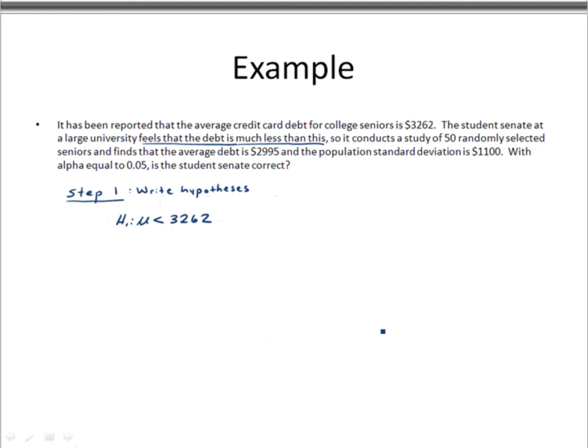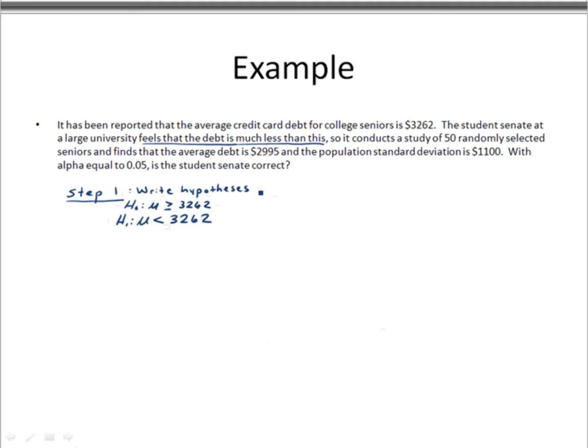We also said that your hypotheses between the two statements have to include every possibility. And so if the alternate hypothesis has a less than, then the null hypothesis, which I'm going to squeeze in right here, will have a greater than or equal to. And writing them that way means then that I've included every possibility. I have a less than in the H1 and I have a greater than or equal to in the H0.